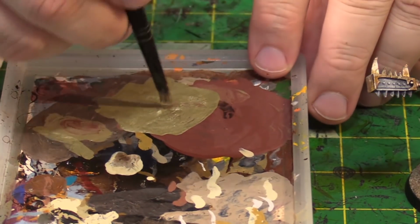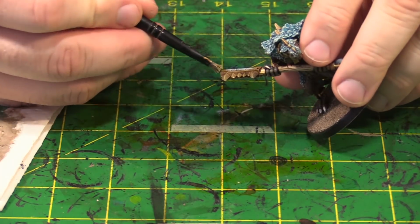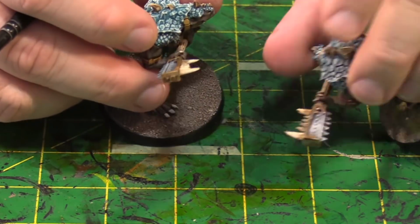I've never done this before. I think it's gonna work. So I dry brush it on the first weapon, hold it up next to the previously painted model, and I'm thinking, wow, it's pretty close. So I'm gonna go with this.